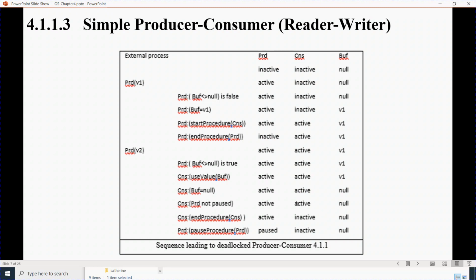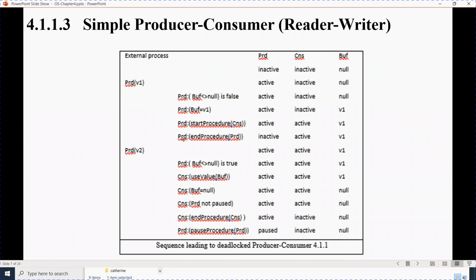Consumer still active. Buffer is null. Okay. So consumer, since producer is not paused, consumer goes on to terminate. So producer is still active. Consumer inactive. Buffer is null.